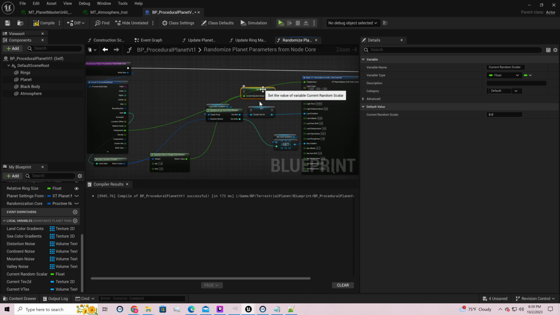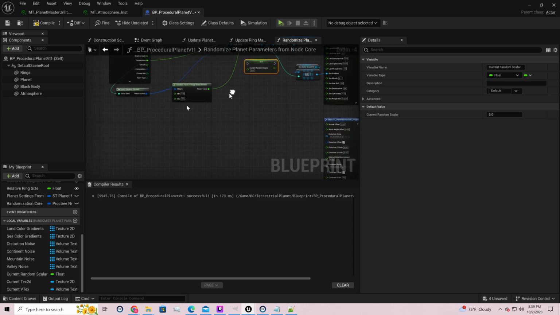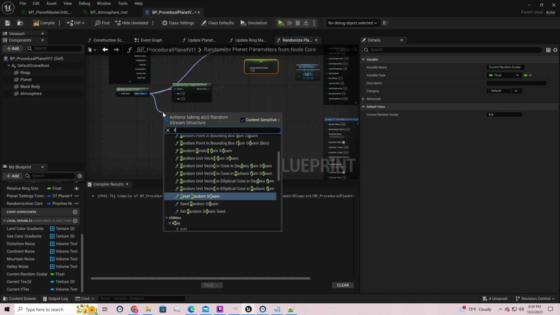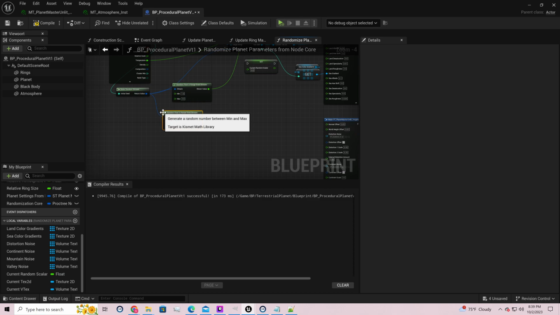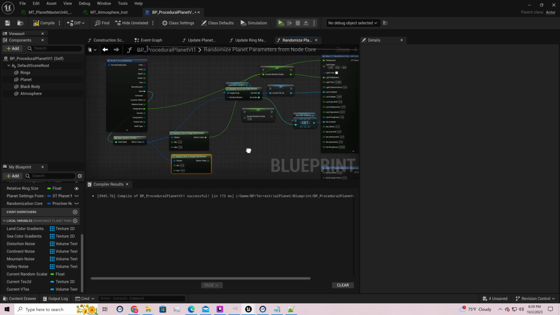Next, land albedo. This is gonna be tricky. Tricky enough to where I may have to figure out a better way to do it, because the land albedo is also dependent upon the texture you're using.